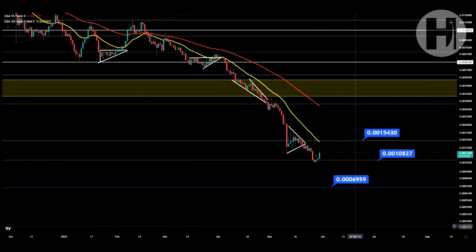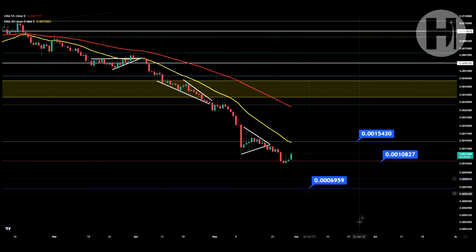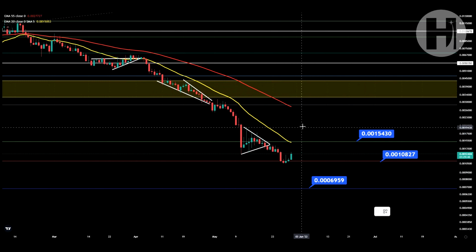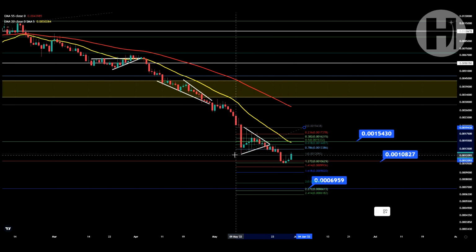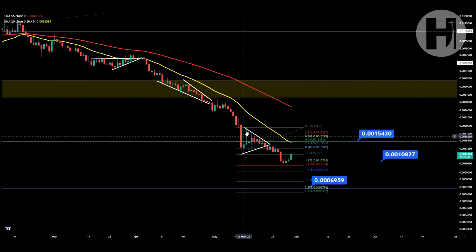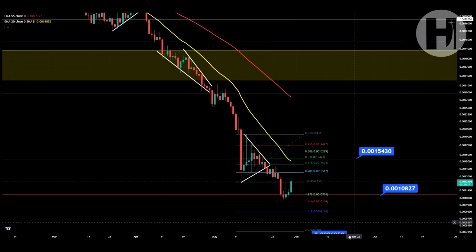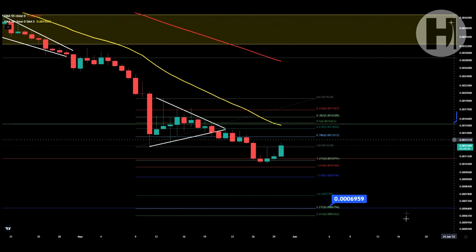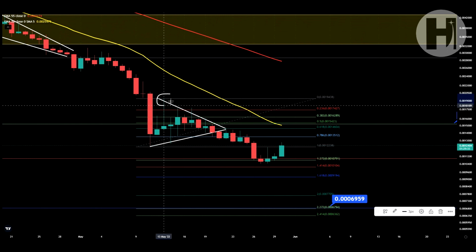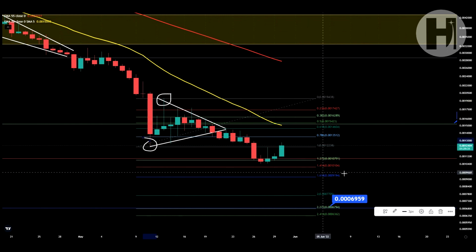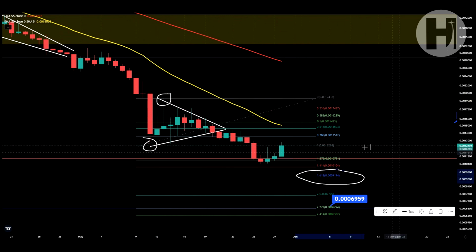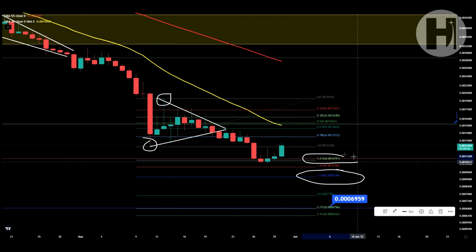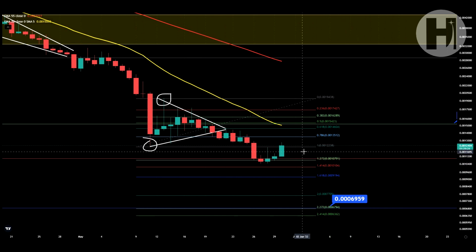Now, one other thing that I want to do is lay a little fib retracement here to see if we have met our target to the downside. So I'm going to use this swing high over here, and I'm going to use this swing low. I'm just going to zoom in so that it's easier for you to see. So this is going to be our swing high, and this is our swing low, and this over here is our target. So we only bounced off the 1.272 here, and as always, the 1.618 is your technical target.